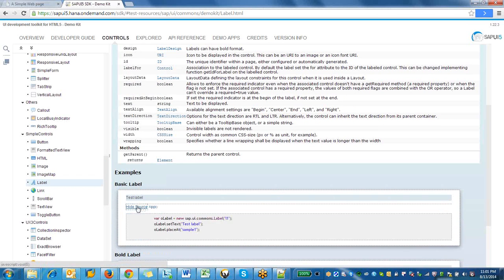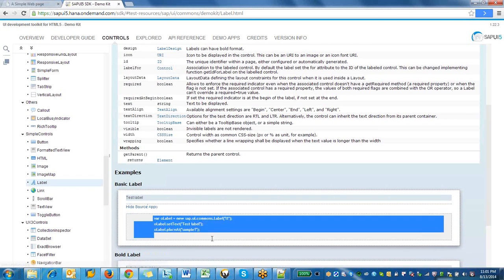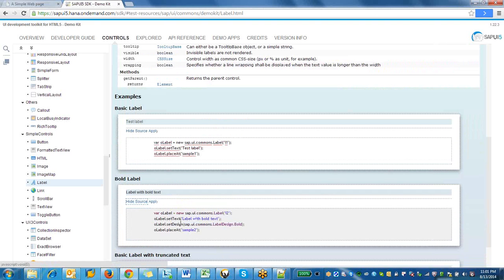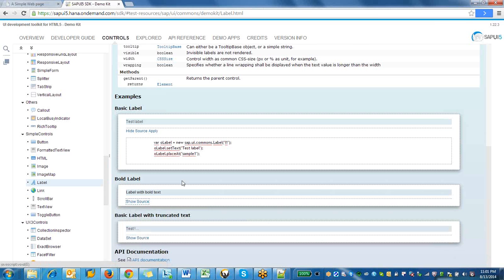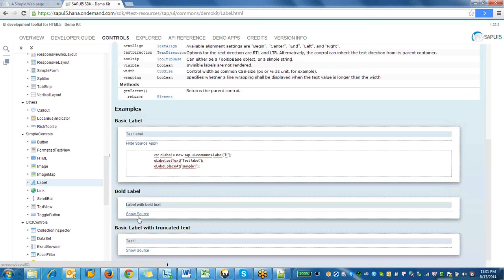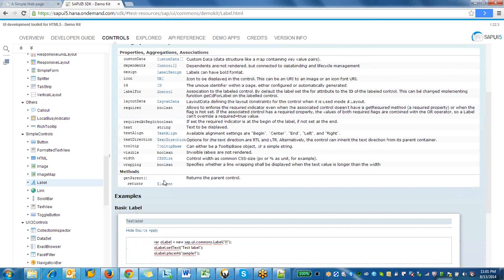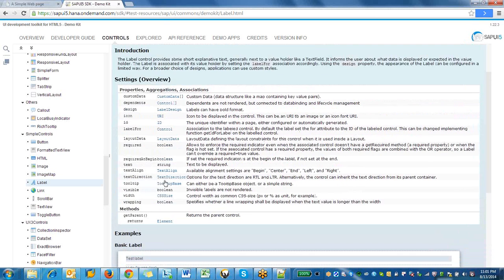Also, you have sample code here, like how to create a label, how to add the label with the bold option. Just click on the link and it will show you the source code. Likewise, for each and every control, we have examples of how to use it, as well as this settings guide, like what settings we need to pass.